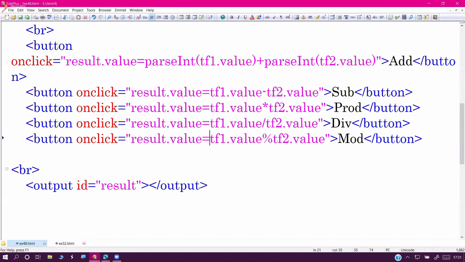Why plus only, sir? There are some clashes between the plus operator and JavaScript, some breakup between the plus and JavaScript. Based on that, it is not doing automatic conversion. The rest of the operators are friends, so automatic conversion is going on.